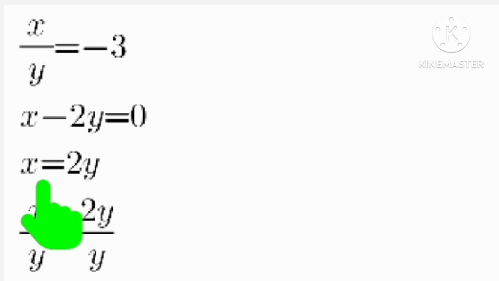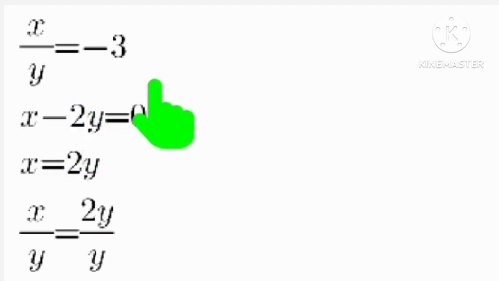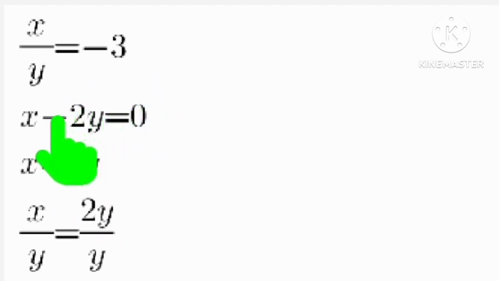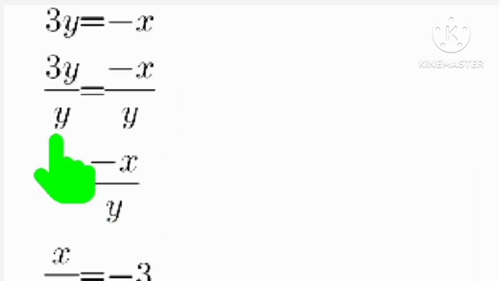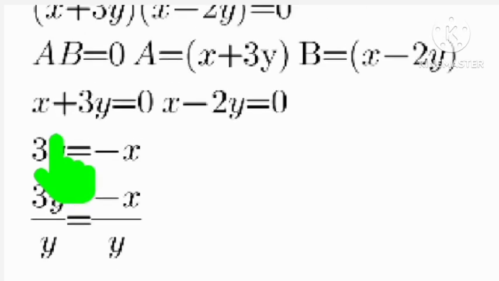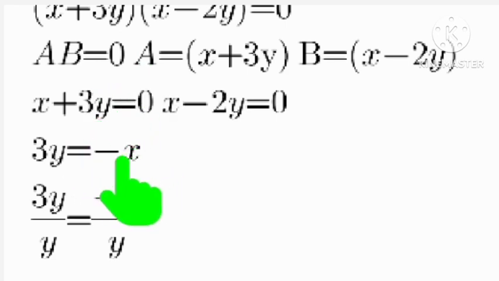So we are going to have x. It does not matter whether x is on the left or on the right. So we are going to have x is equal to 2y. Because we took this one to the other side, that is what made this 2y here. Let's assume we took x to the other side here, we would have gotten negative x, and that negative x can still cancel out, because the negative sign here will cancel the negative sign here. Because we are taking x to the other side, it's changing the sign to negative, because x was positive here.